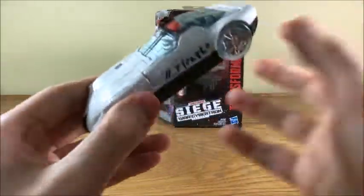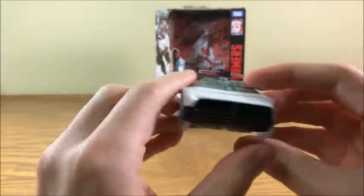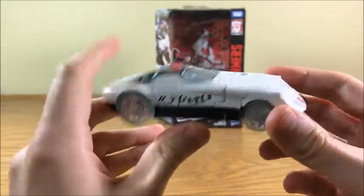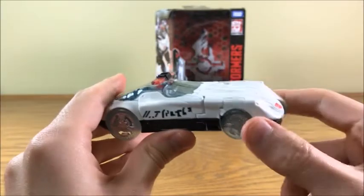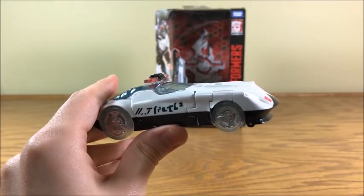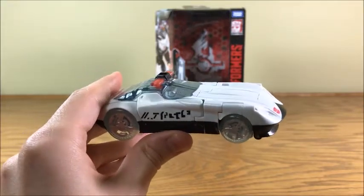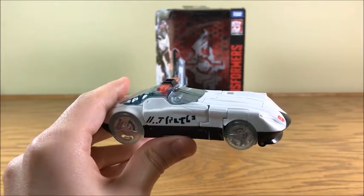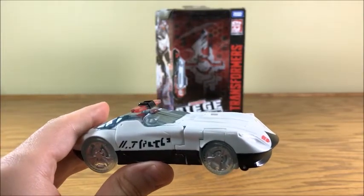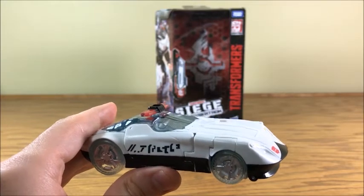Here we have Prowl. If you've seen my review of Deluxe Barricade, then there's going to be a lot of familiar things here. That's because they share a mold. Prowl was the first version of this mold to come out, followed by, I think Blue Streak actually came out before Barricade, or I don't know, because Blue Streak was made for the 35th anniversary wave. That kind of came out in the interim between waves. I don't know. That one's just a little bit weird.